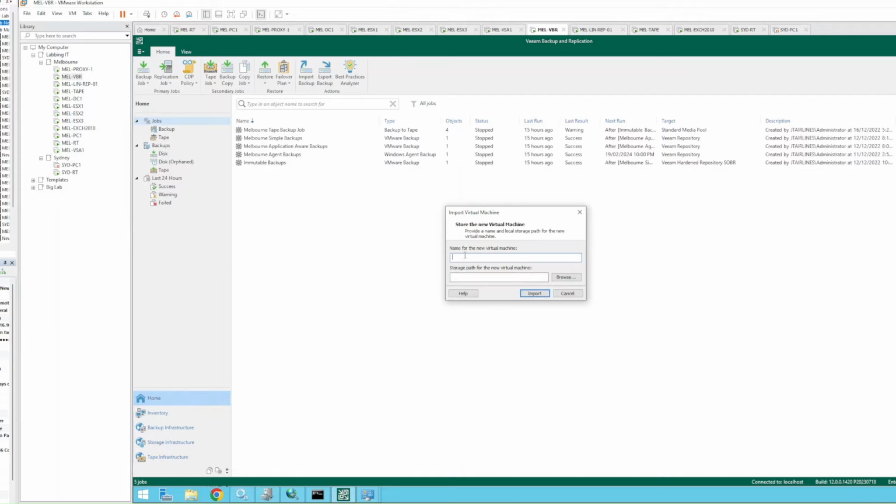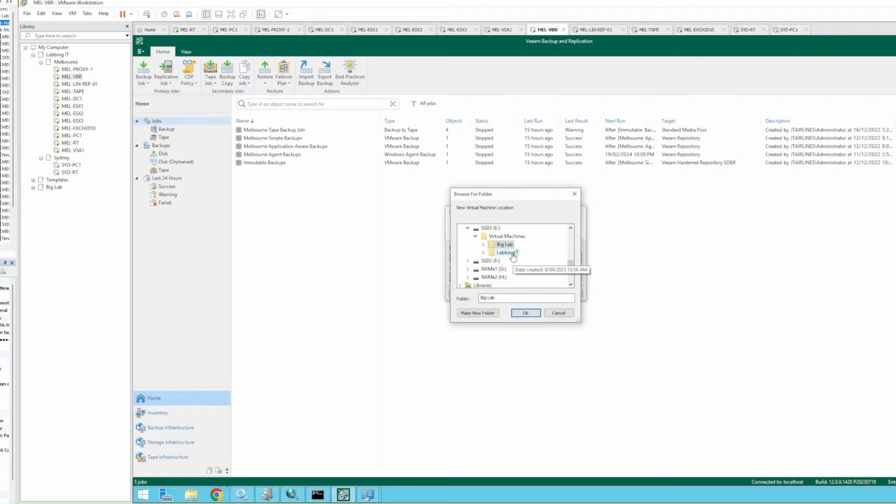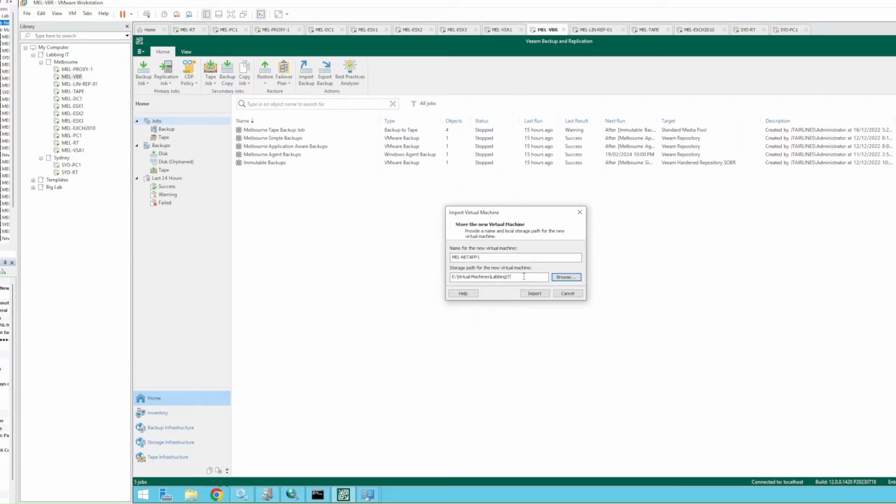So I'll go open, and then it's just like deploying a virtual machine. I'm going to call it NetApp 1, Mel NetApp 1, and I think I will install it on my E drive and just hit import. Actually, I'll change that from Big Lab to Labbing it, and then go.